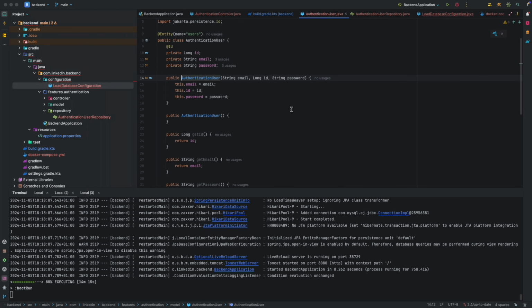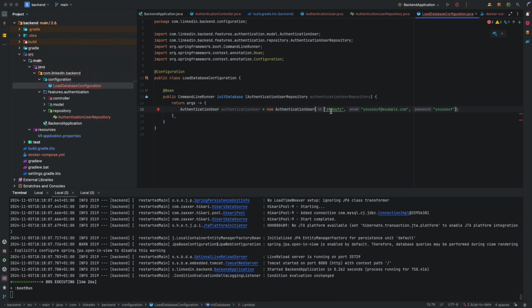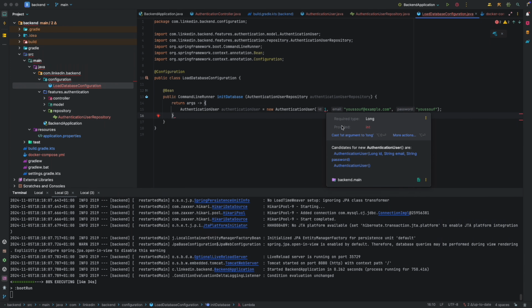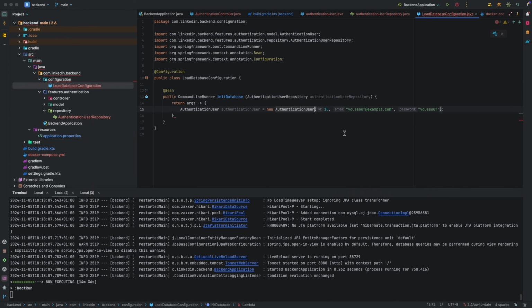I should actually switch these two because I want it to be in this order. So it is actually a number, I forgot. Let's say 1. Okay, so we created our user.